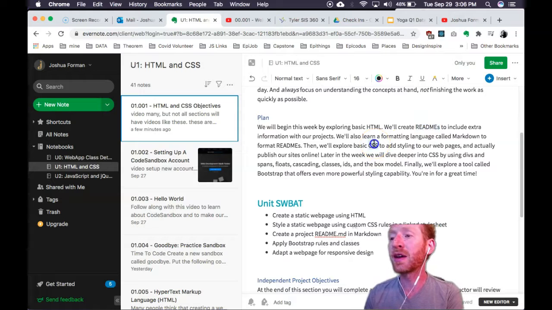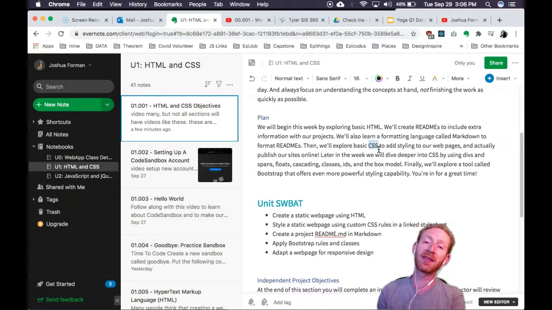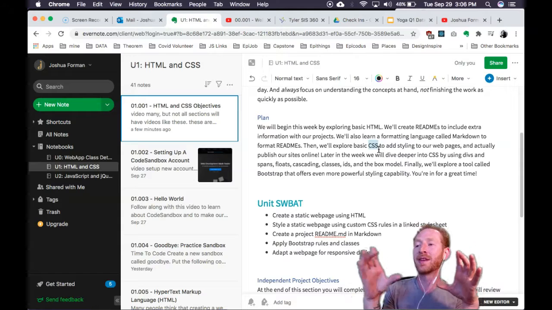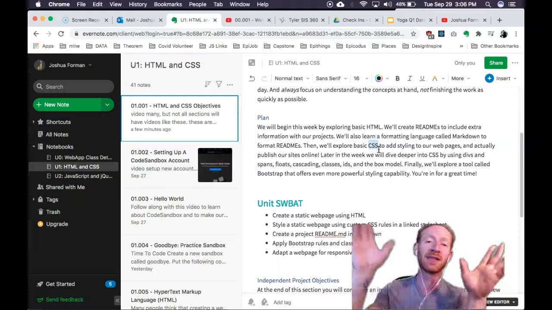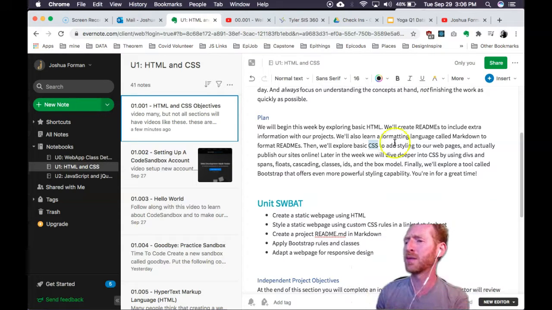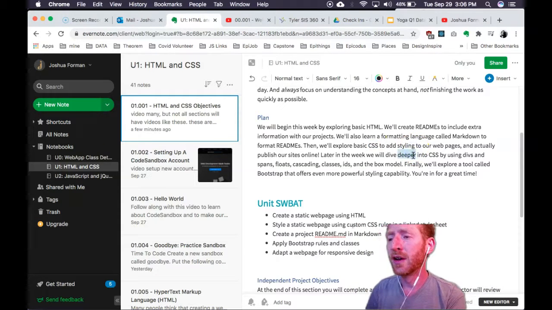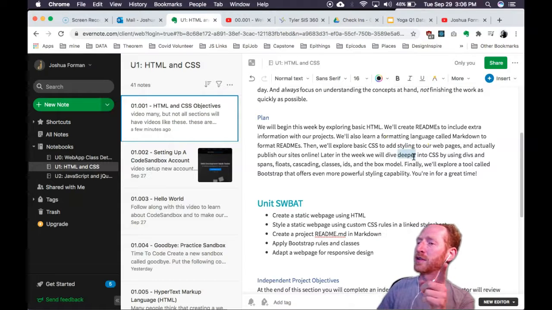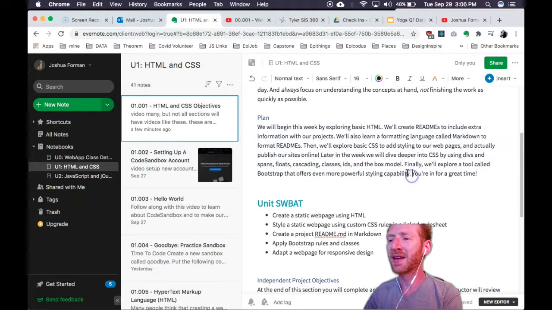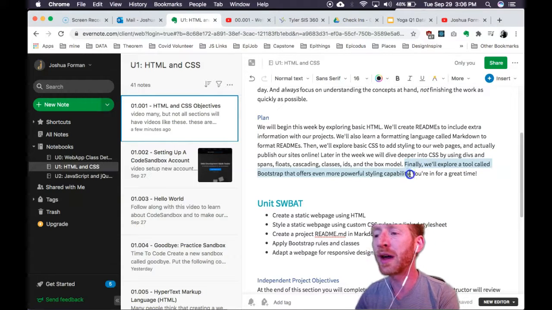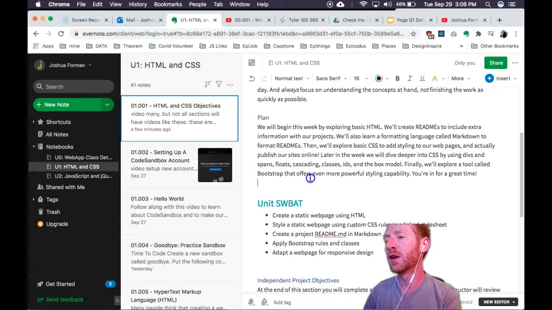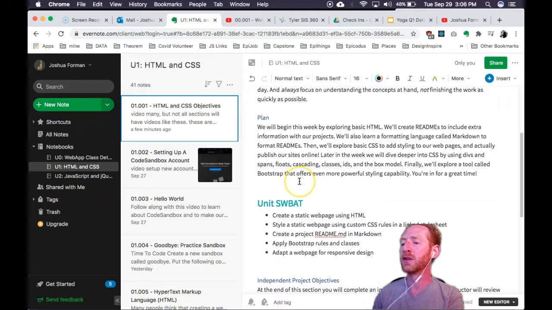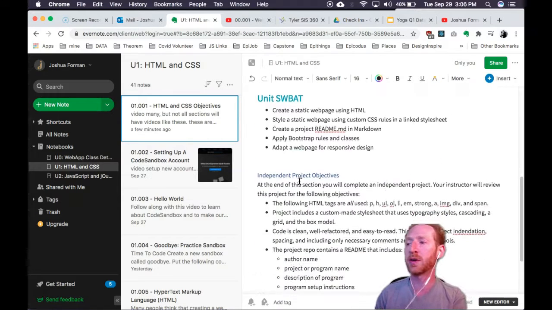And then we'll be getting into some CSS, which is styling. Once you have the content on the page, you want to turn your font red and change the font and do all that kind of stuff and make it look spectacular and presentable. An outward exploration of your soul and your own creativity. And we'll be getting into a library called Bootstrap, which helps you with a lot of styling stuff too, and just what looks kind of good. So that's what we're getting into these next couple weeks.